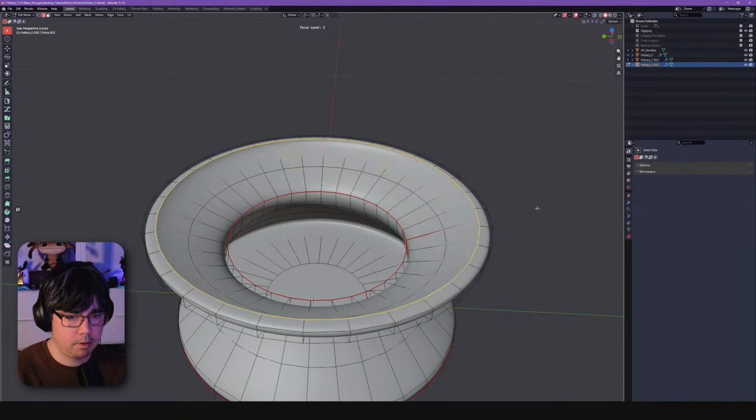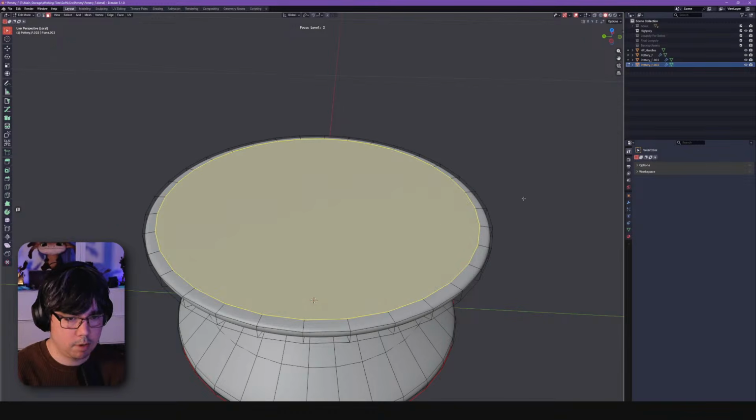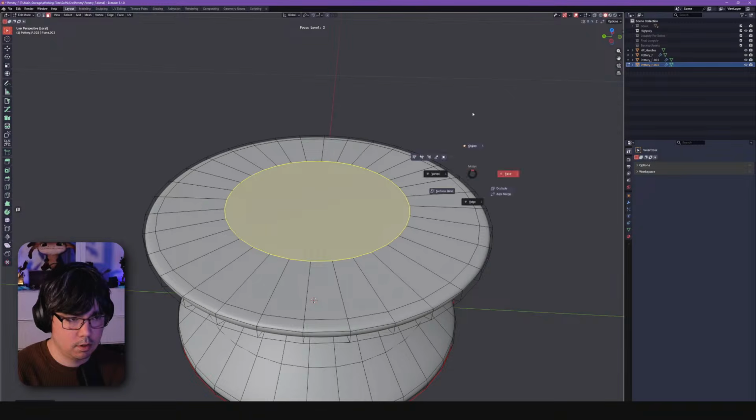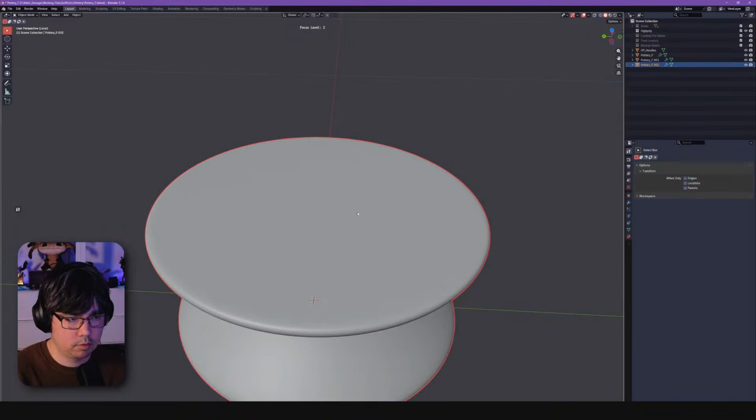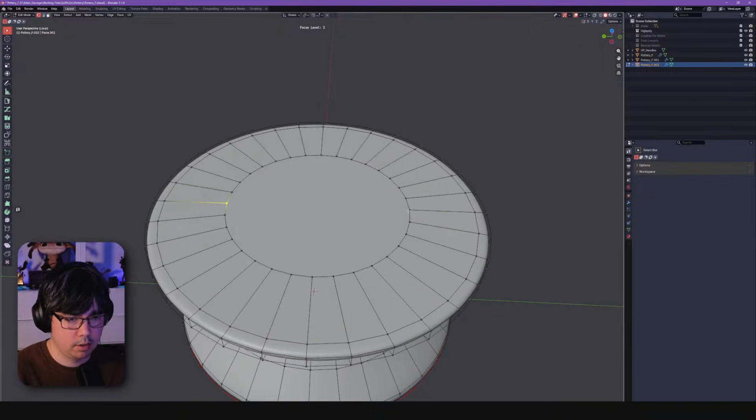And then cap. I'll probably inset this one more time, just so we don't get some weird triangulation stuff going on. I don't know if this would benefit us.